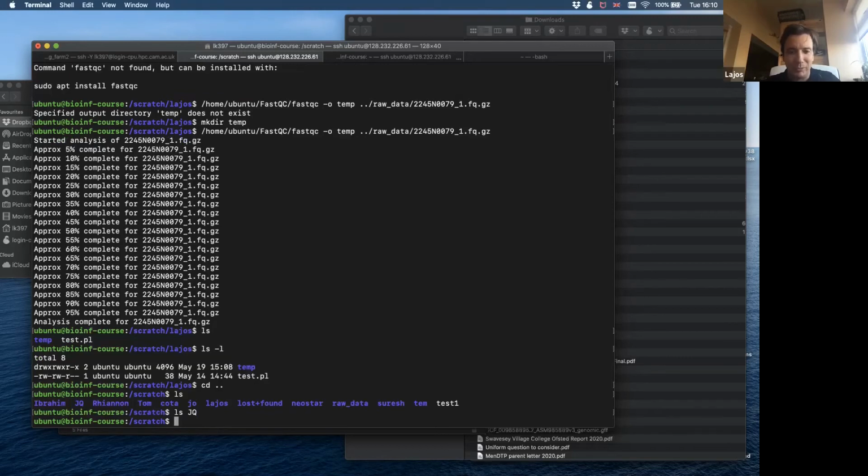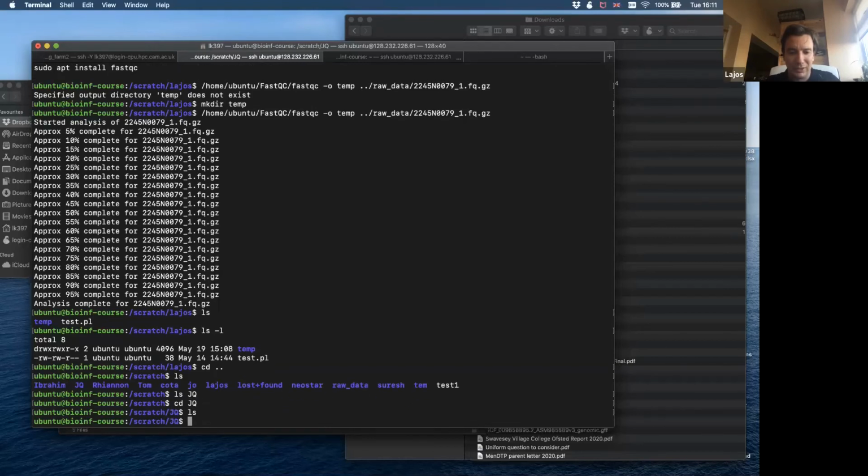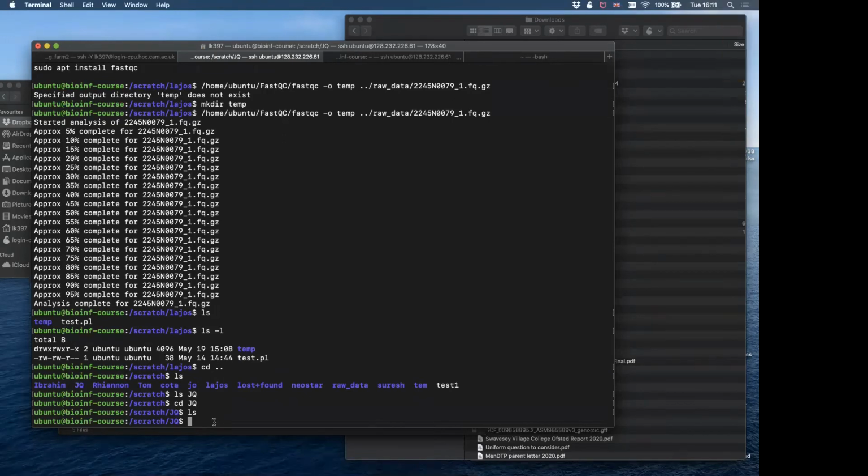Someone is working in the main Scratch directory, not in their own. I think that was maybe you. Can you go into your directory? There is no subdirectory in your main directory, so you just have to go into your directory and make the temp there. There is no temp directory there yet. So what do you see? I don't have a home directory there.